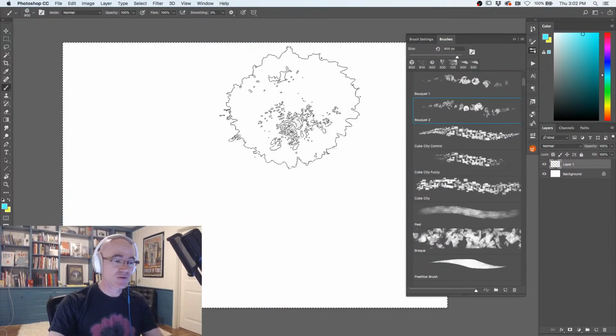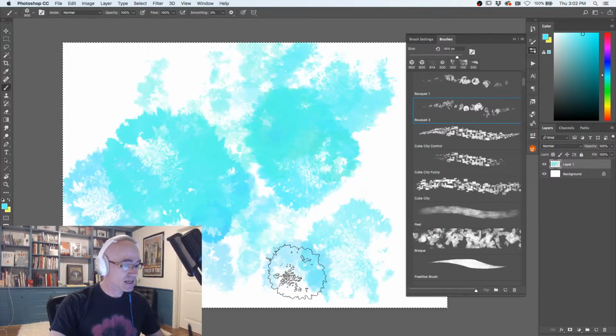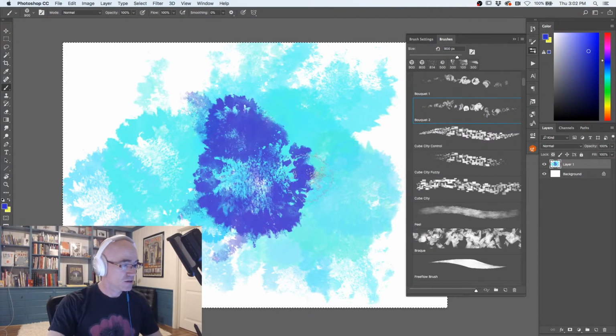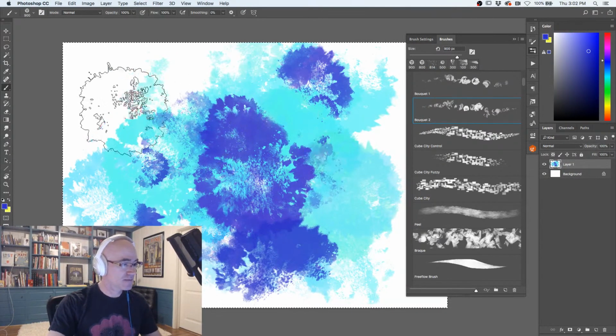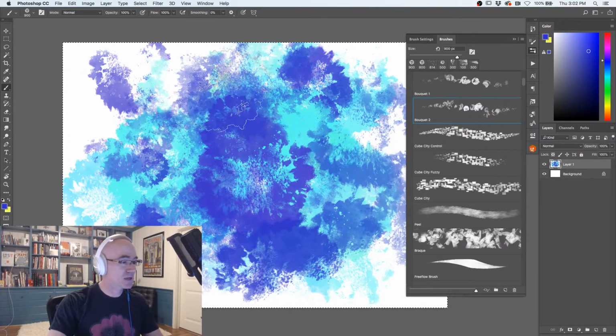There is a variant of it right here, Bouquet 2. And Bouquet 2 is a little bolder. It's not going to have as much transparency. It's also a little bit larger, so you can really get these lovely shapes like that. And because of dual brush and texture and all the random elements that I've incorporated into the brush settings, you're never going to get one stamped look exactly like the last, which is just a really nice thing. You're not going to get that repetitive look that you get with a lot of brushes. Really good randomization going on here.